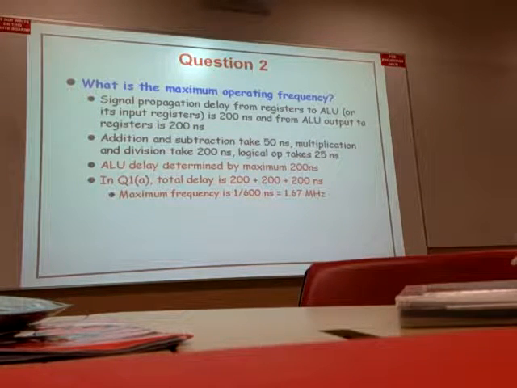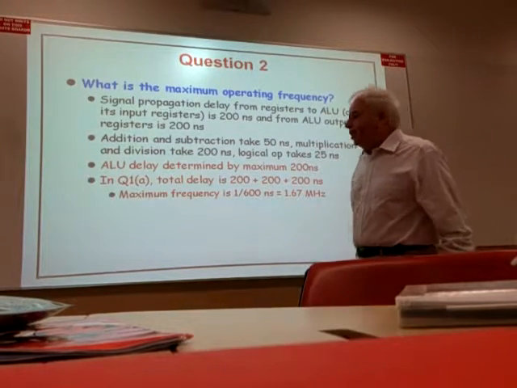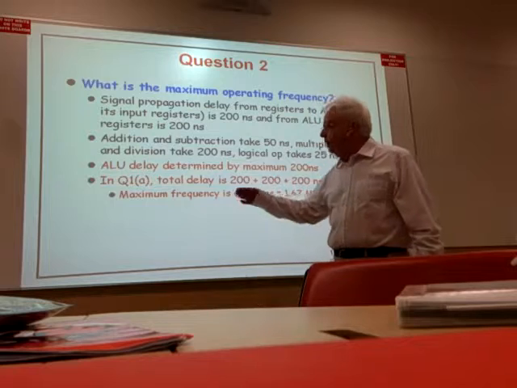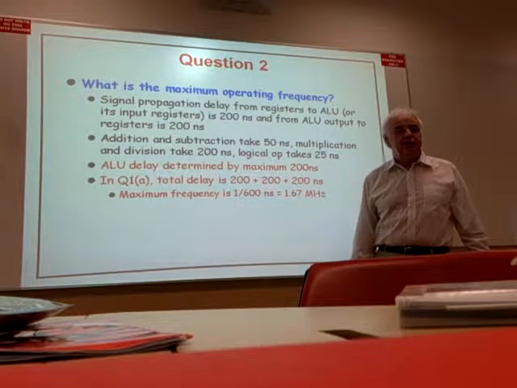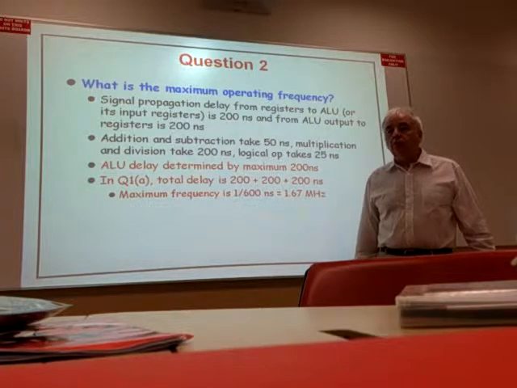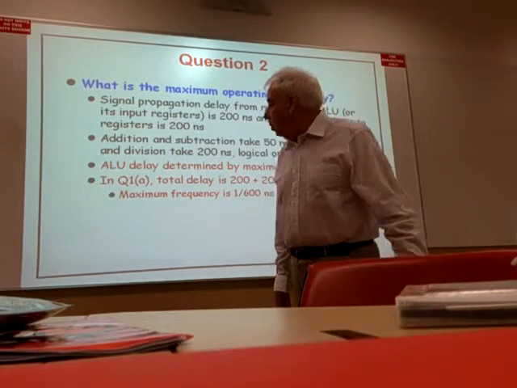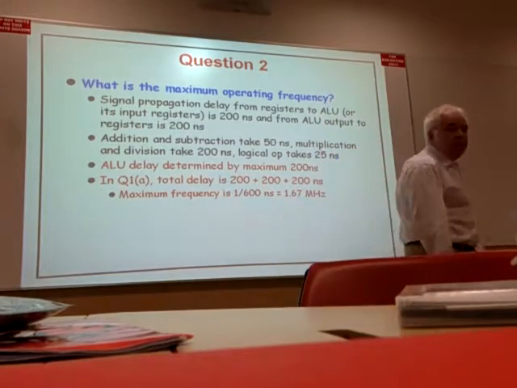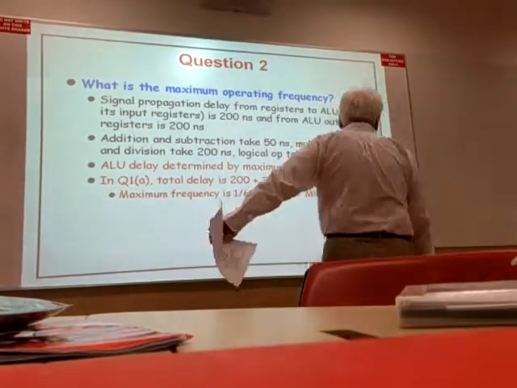Okay, so for the first architecture we have 1.67 megahertz. What if we go on to our second architecture, where we now have these A and B registers? What is going to be the maximum operating frequency for this? Anybody tell me? 200 plus 200 plus 200, times 2? There are two more, A and B. 1 divided by, what do you say? 400. Okay, yes.